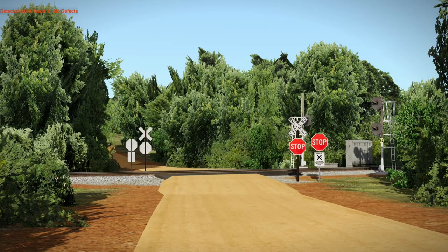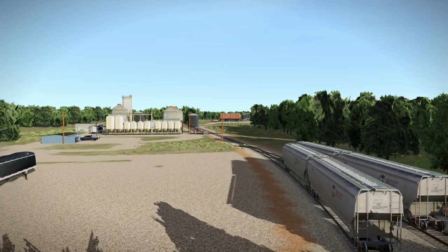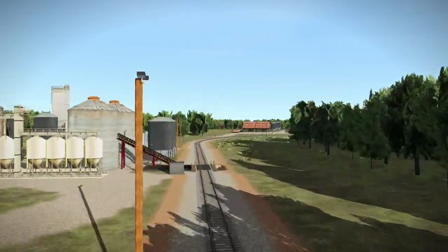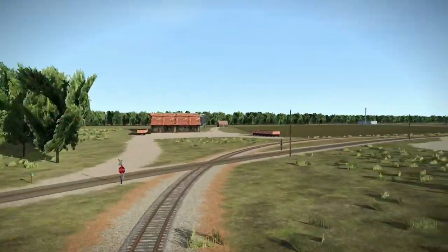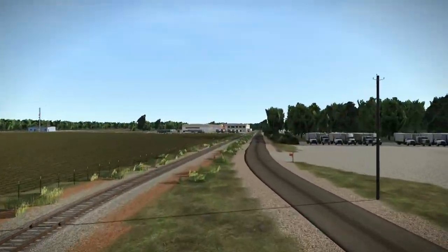So the scenery is most definitely changing. We are definitely getting farther up north. This is just a very nicely laid out, middle of nowhere, dirt road crossing. Found another big facility back here that, again, I have no clue what it is. Seems to be some sort of agriculture something or other. It is way off the main line. I just happened to cross it.